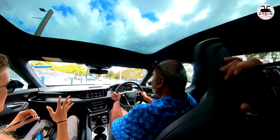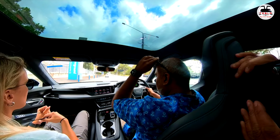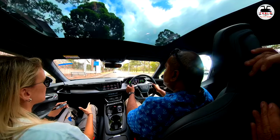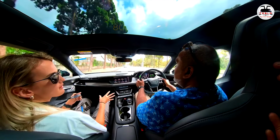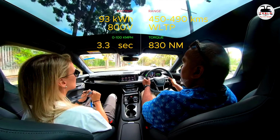Yeah, nice. Well, this one, obviously, you know a little bit about this car. This is our GT RS. It's our top of the line flagship model. We also do have a base model of this car as well, which is just the non-RS version. The RS, a couple of stats about it. This is a 93 kilowatt hour battery, so it's actually a little bit smaller than the Q8. So a 93 kilowatt hour battery, okay.